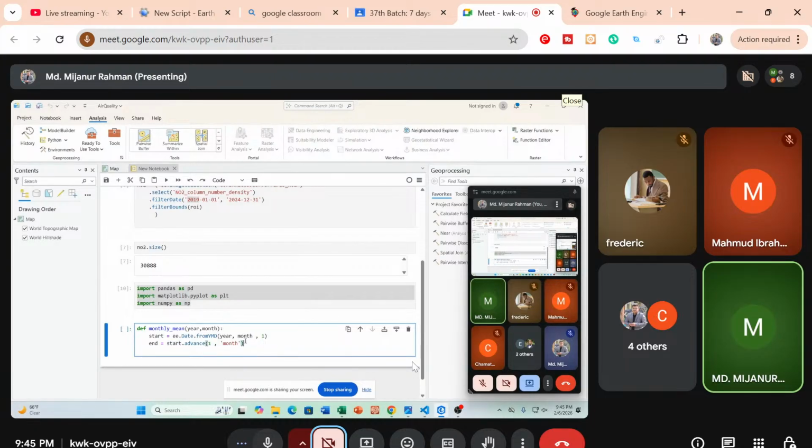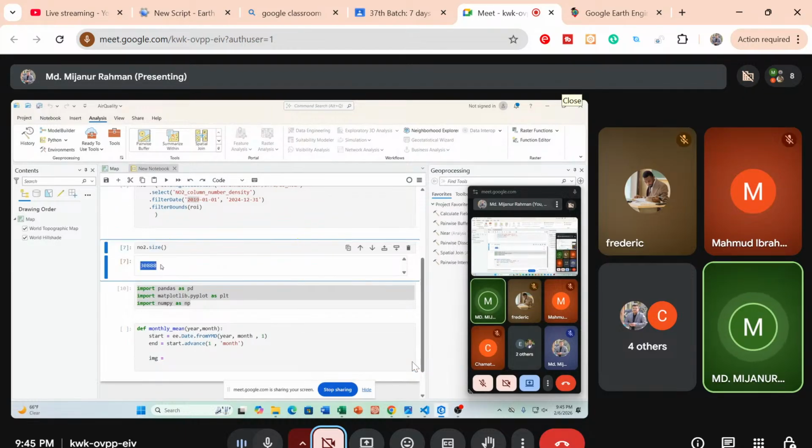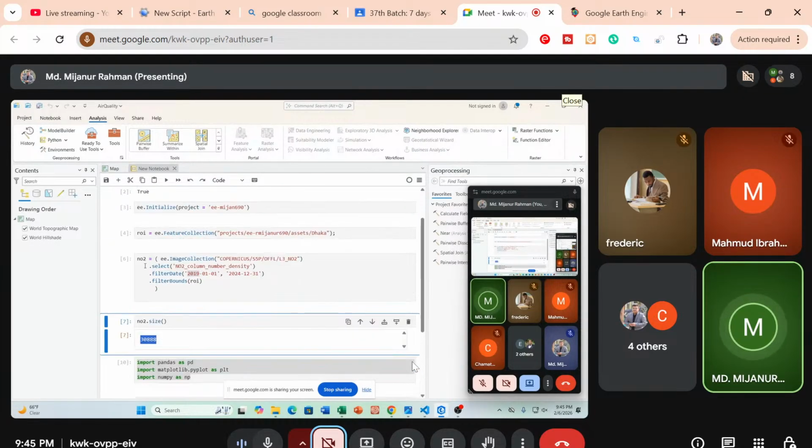Okay, so now I just call another variable name. Suppose I put the variable name as img, and call my image collection. I already have it, you can see the 30,888 images in the collection, and it is stored in this variable.